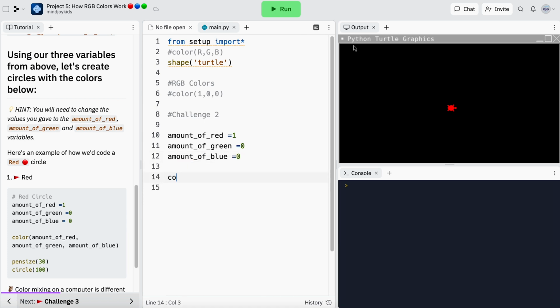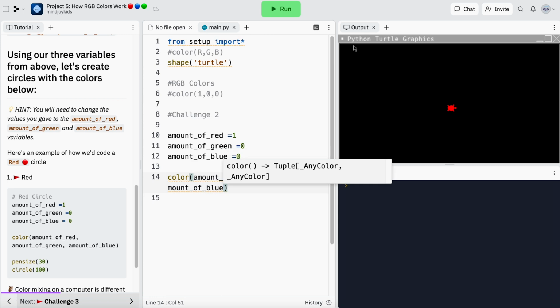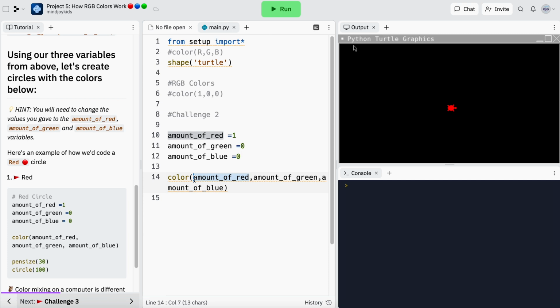And then I'm going to go color, and the South African in me, spelling color the South African way, I'm going to add the amount of red, the amount of green and the amount of blue in as each of the values, the variable name. I'm going to use my long variable names separated by commas. So that's for red, that's for green, and this is for blue.